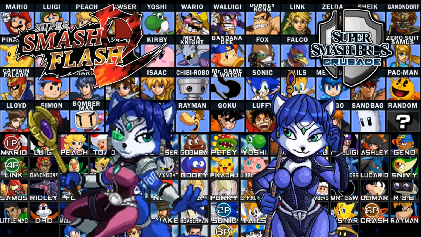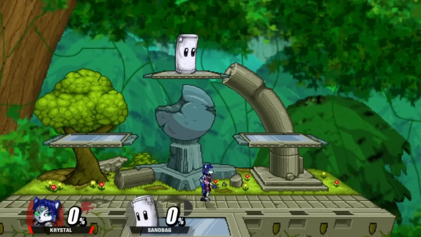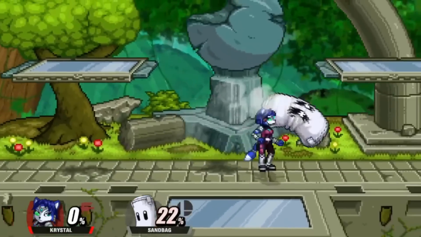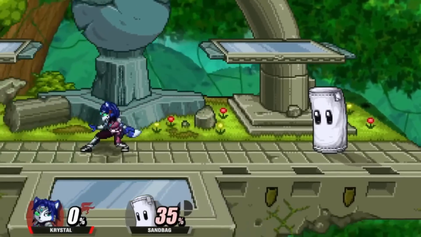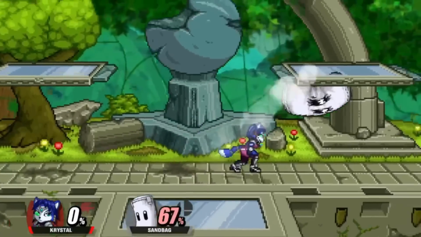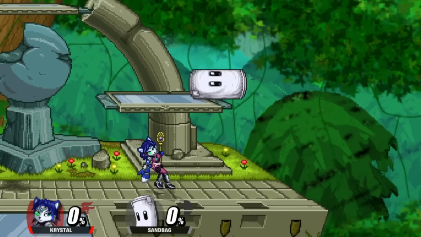Krystal versus Krystal. From one assist trophy to another, it's time to talk about Krystal. And let me just say, SSF2 Krystal is very fun. She has some really interesting normals, such as this dash attack, where if you hit it, it turns around the opponent and you, so you can just bounce them back and forth between dash attacks. It's very fun to do.